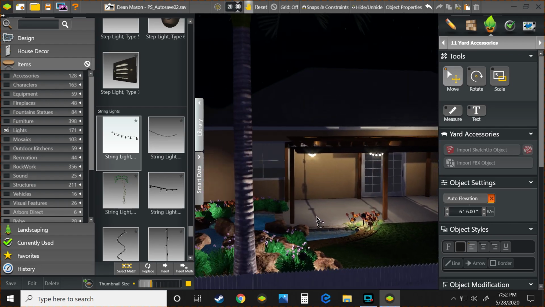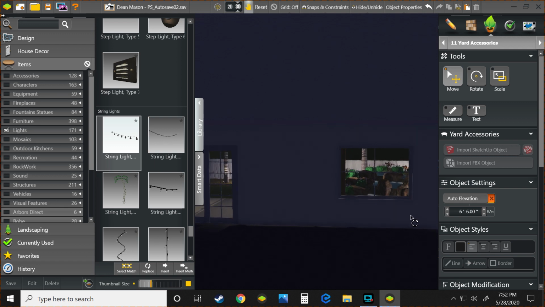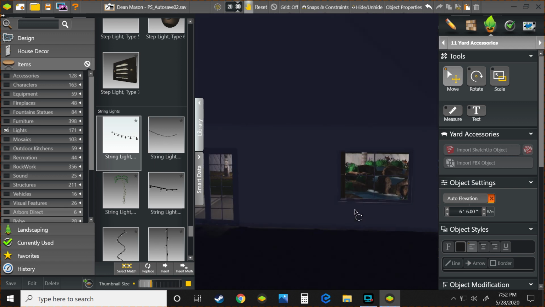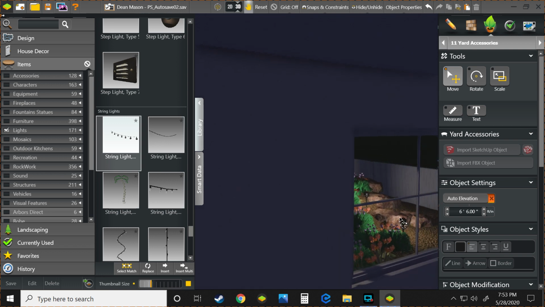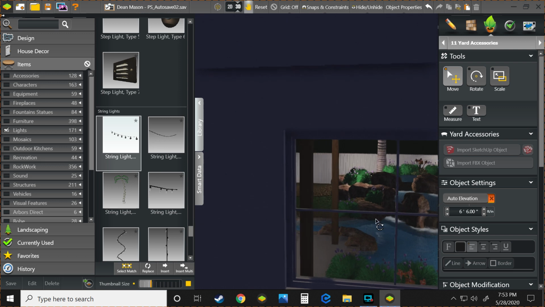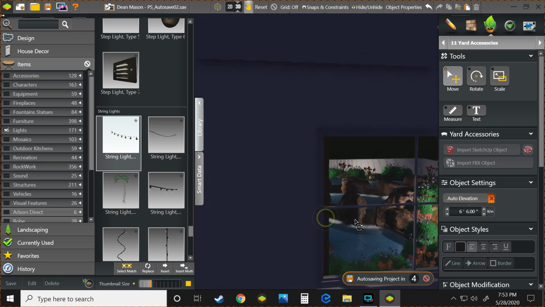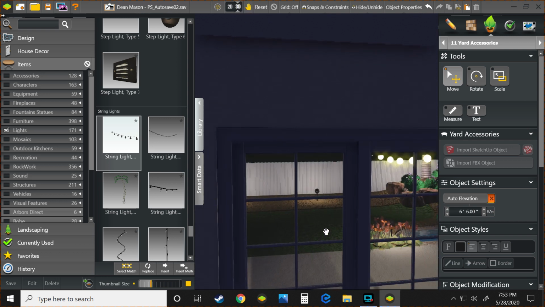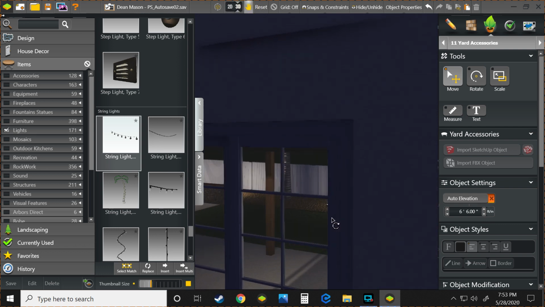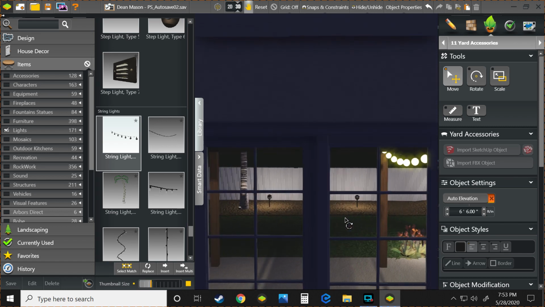There it is. And the other cool thing is, if you want to see what it looks like from inside your house, you can see what it's going to look like looking through some of these windows at night too. So it totally changes the way your backyard looks. Let's go ahead and pan over, and we can also look through your main sliding glass door. We'll turn that off. We can look at your sliding glass door. You can see how inviting that is to go outside.